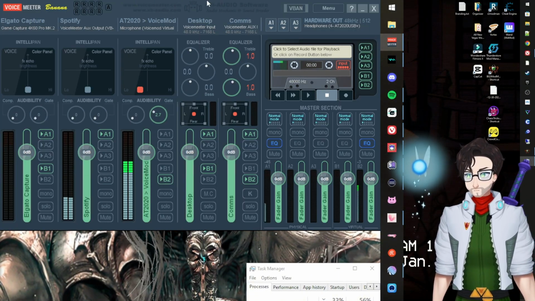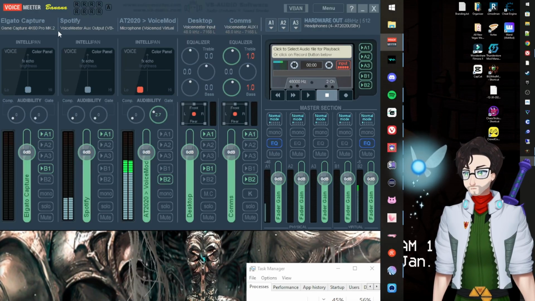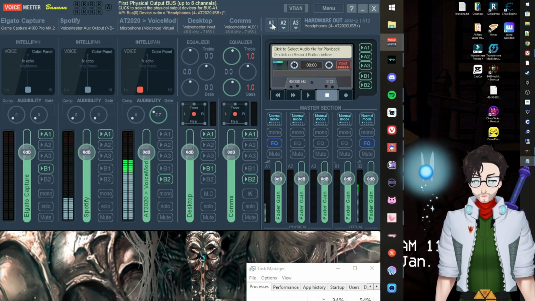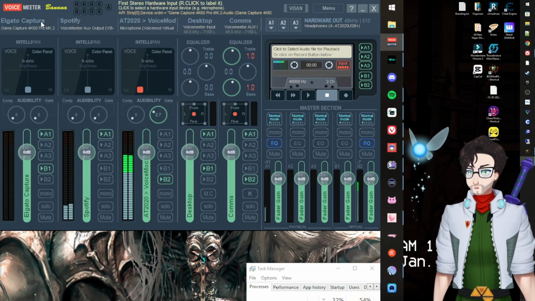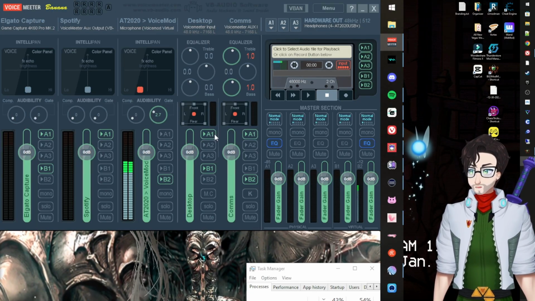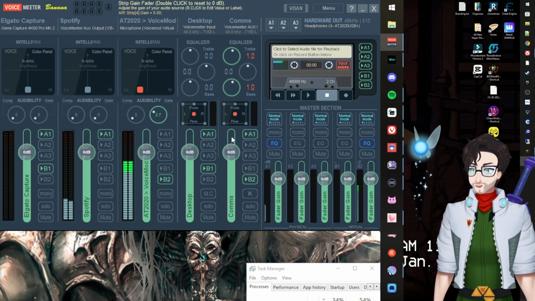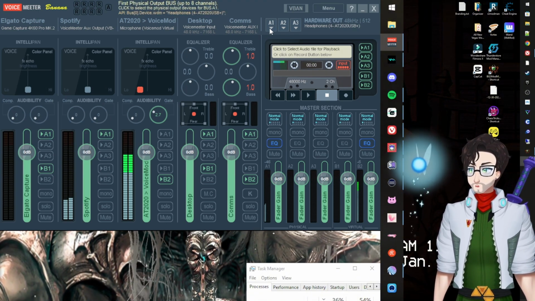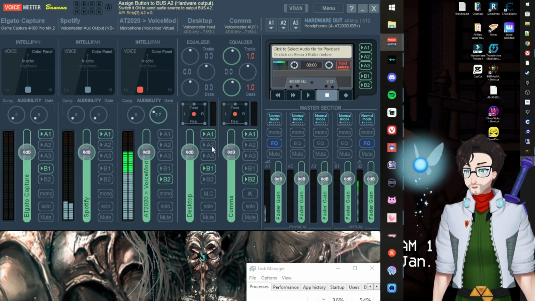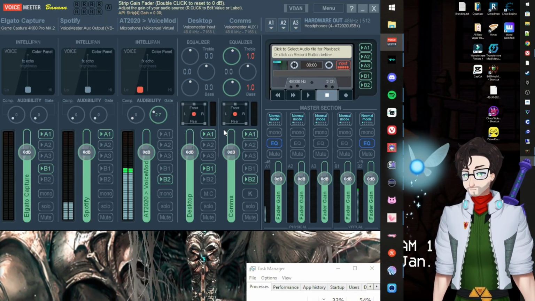Okay, first things first. What we're going to do is right-click each of these categories here. We're going to start from the left to the right. We already set our hardware out. We're good on that. That'll let us hear things. Actually, before we name these, I want you to hit for the desktop VoiceMeeter input, check A1 and B1. What A1 does is it lets us actively hear it through A1 Hardware Out, which is our earbuds. If you don't have that, there's a lot you can't hear. So make sure that is toggled on.